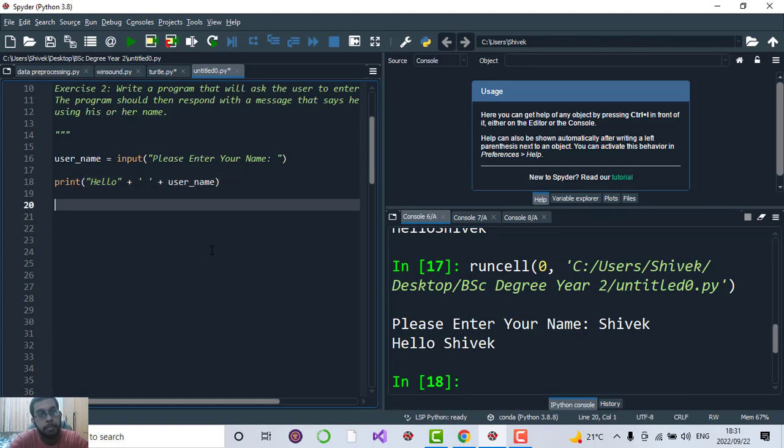People have different preferences. I don't really prefer to be placing spaces manually. If I need to, I will, but in a simple case like this, I will use the comma. The comma places a default space for us, so there's no need to add this string space character manually. I'll give you another example.